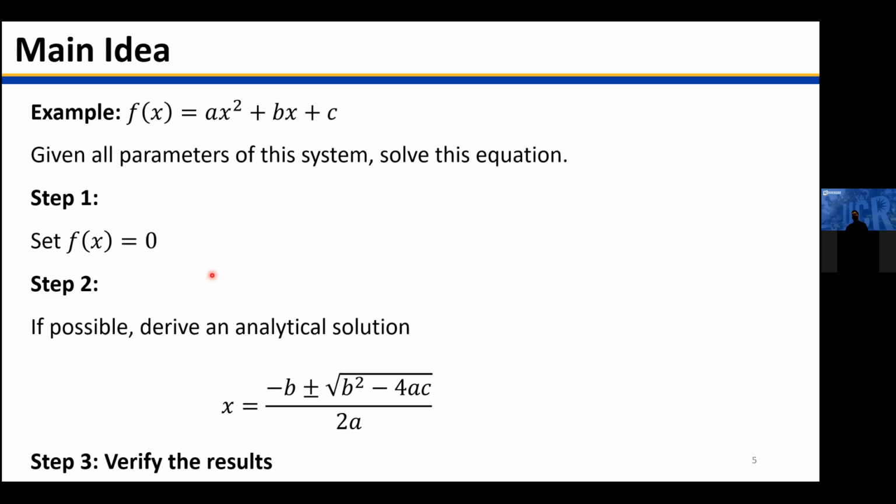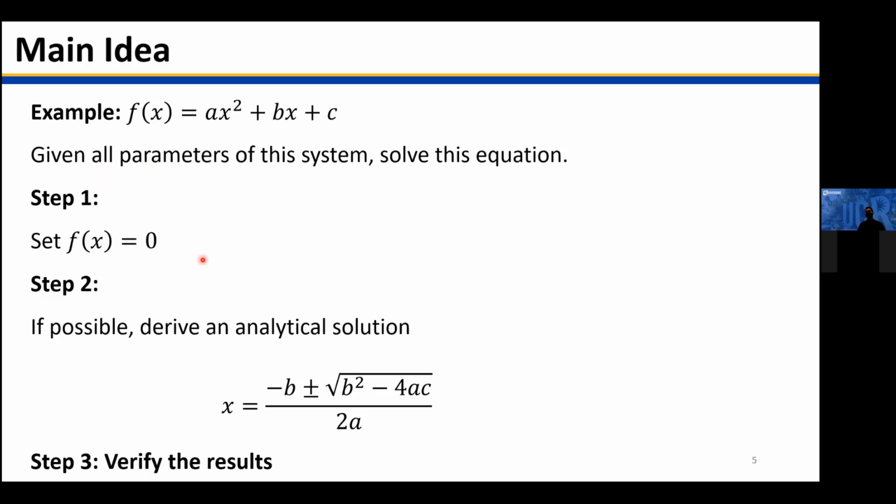Exactly. So now you solve for x. If you have x, you should plug it back into the function. And then what should it be equal to? 0. Right? So we're not doing anything different than you've already seen hundreds of times by now. You have some function, you set it equal to 0, you solve that function, and then you verify the results.